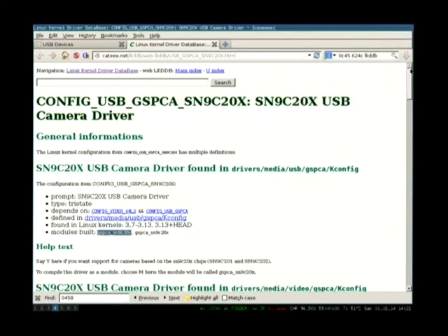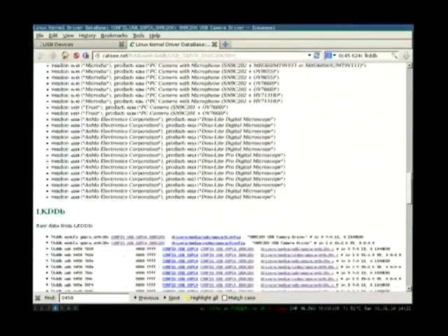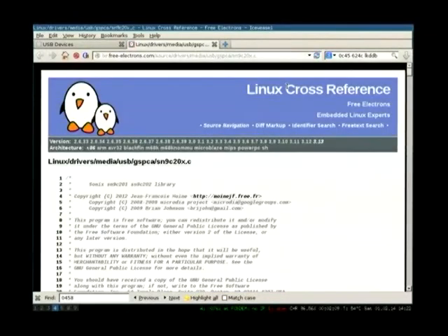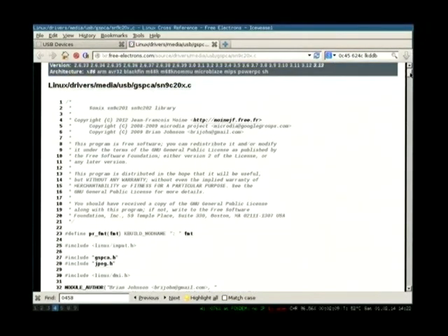Here's the page again, and if we go down, you see here it has a link, drivers media USB, and then we have a link to some cross-indexed source file, and then you can probably find here some email addresses as well. And if you're interested in knowing a little bit of coding, you can just also have a look how this driver works, what it does, what it maybe does not, if there are fixmes in it, and just have a look how such a driver looks like. It's not rocket science.